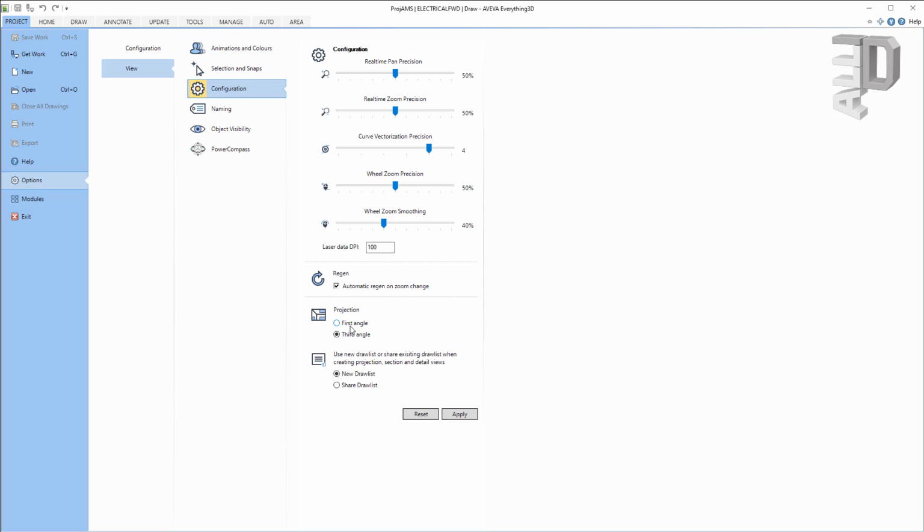Important here is projection, third angle, and draw list creation. For example, share draw list in order to have one draw list for your drawing. Of course, new draw list creates a new draw list for each section, projection.